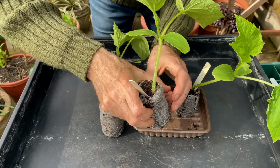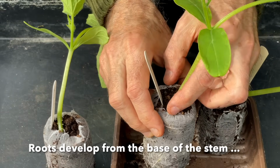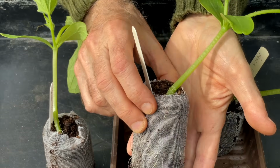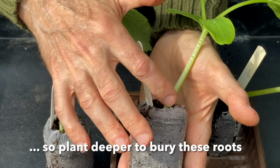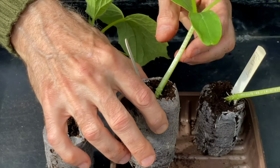You'll also notice at the base of the stem of the cucumber some little roots already developing, and that means that I can plant this plug plant deeper into its finished pot to bury this little section of stem, because these roots will grow out, give a little bit more stability. So I'm now ready for potting.